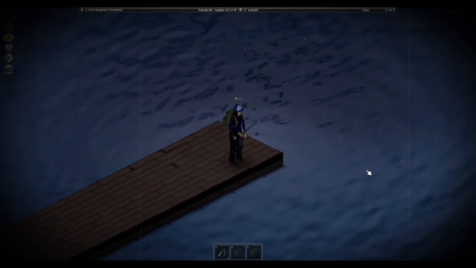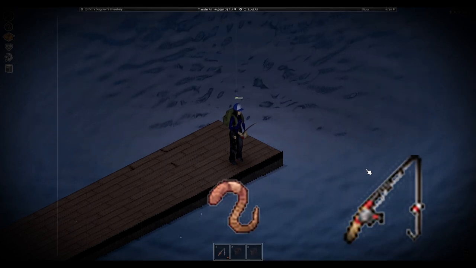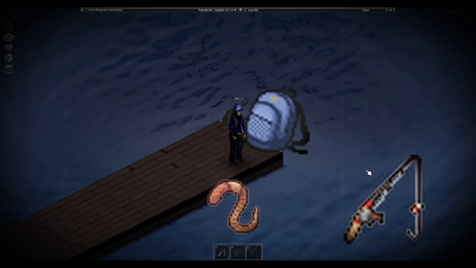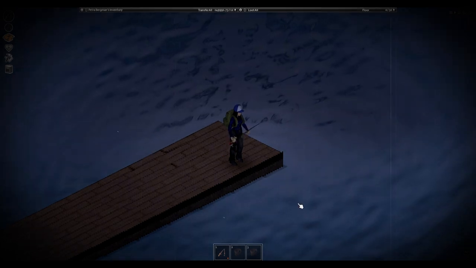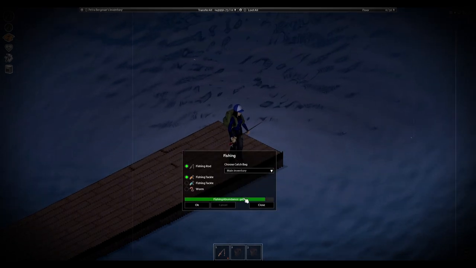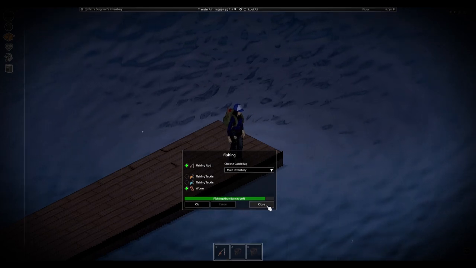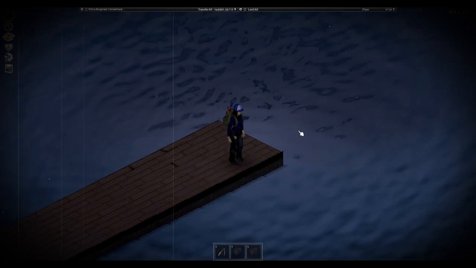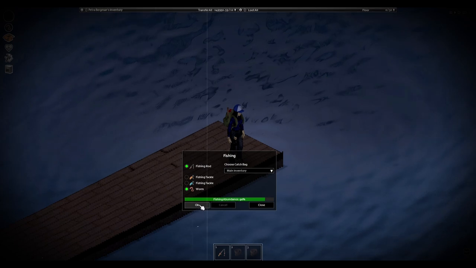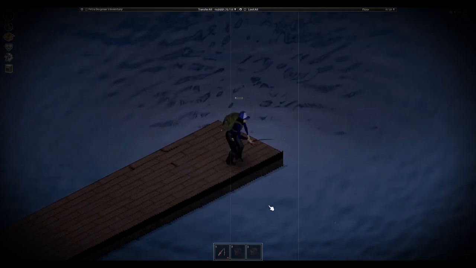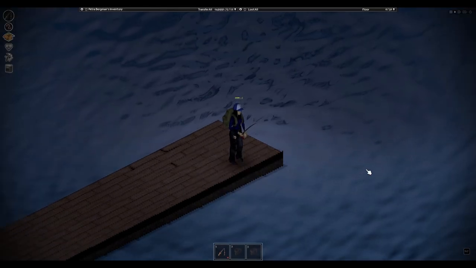To begin fishing, you must have a fishing rod and some bait in your main inventory. Bags do not count. Right-click on a river or lake to select the fishing menu. Fishing takes about 5 seconds to complete. While fishing, the rod will occupy your main hand, and the bait will occupy your secondary, so you may want to make sure your fishing area is zombie-free.